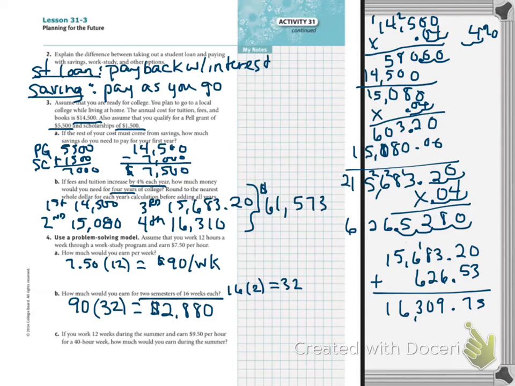If you work 12 weeks during the summer and you earn $9.50 an hour for a 40-hour work week, how much would you earn during the summer? So, now we're going to say $9.50 for 12 weeks at $40 each week. So, if I do 12 times 40, so $9.50 times 480, in the summer we would earn $4,560. And, again, all of that is money that you want to put towards your savings so that you can pay for your next semester of school.